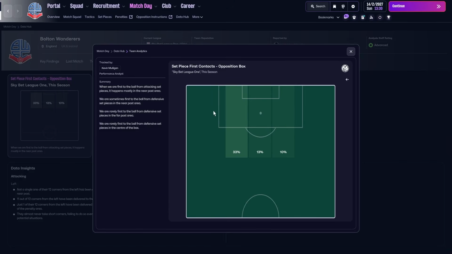But remember, if you have your corner set to near post, this is going to affect your set piece efficiency. In case you have it on mixed crossing, that's very good. You can go ahead and see which one is best, and then after you've done the mixed crossing and have the data hub to show you what is best, you then switch to a more specific corner, either far post or near post.